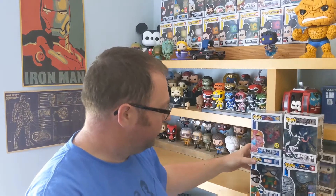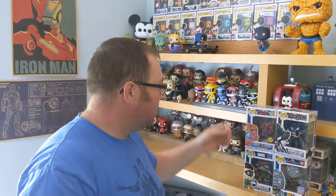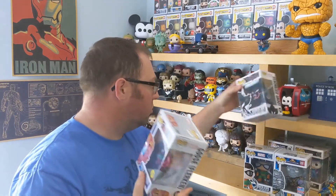Venomized Groot will definitely be going. I'm going to have Doctor Octopus out of the box to see how he looks, because I've just recently got a Spider-Man from a damaged box as well, so they'll probably look quite cool together. All in all, not bad for 25 quid. Value-wise, we've got about £38 worth of Pops here. Obviously the damage on Goose and Korg means I won't get full price for those, which are the more expensive ones. Venomized Groot and Doctor Octopus I can't see any damage on — so very odd why they're in a damaged box, but hey, not going to complain. Thank you very much to Ben, Benjamin, and Funko Funhouse UK.